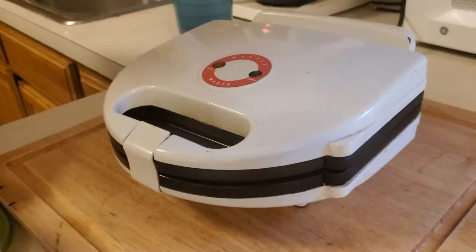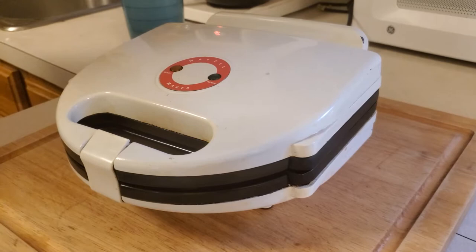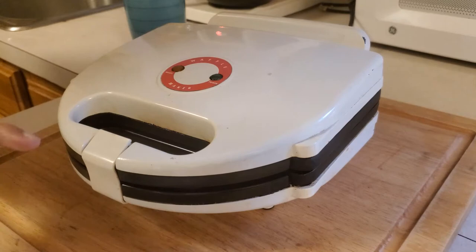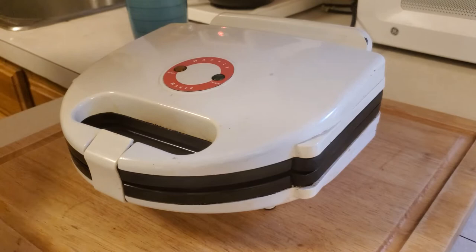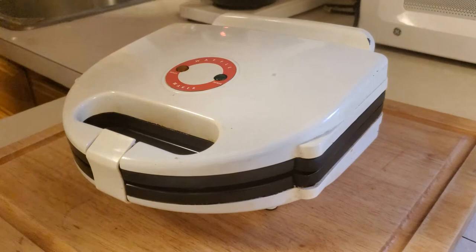We got the waffle maker heating up. Are you cooking that egg first? Or the steak? Maybe the egg first? Okay. What do you think, guys? Make the eggs or steak first? Comment and let us know which one you would do first. Where are you in the experimenting mode? I'll give it a try. So I guess we're going to try the eggs first.